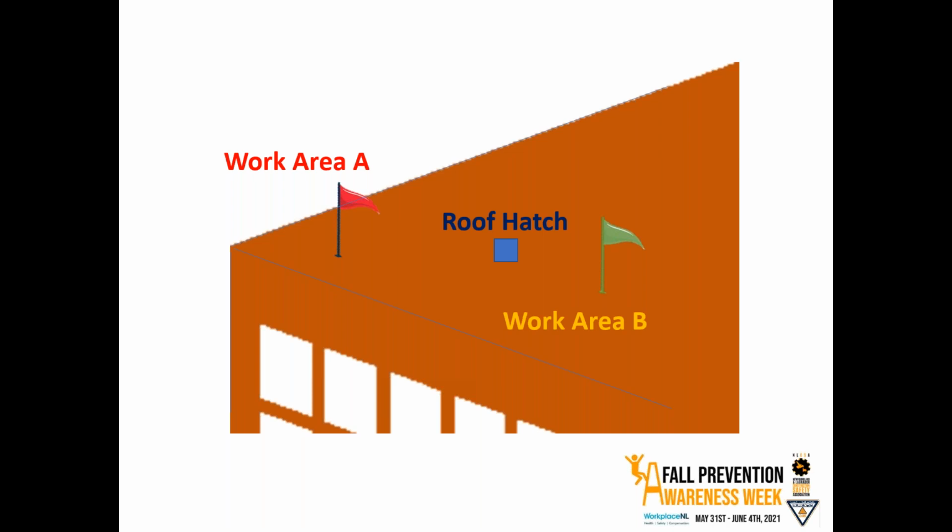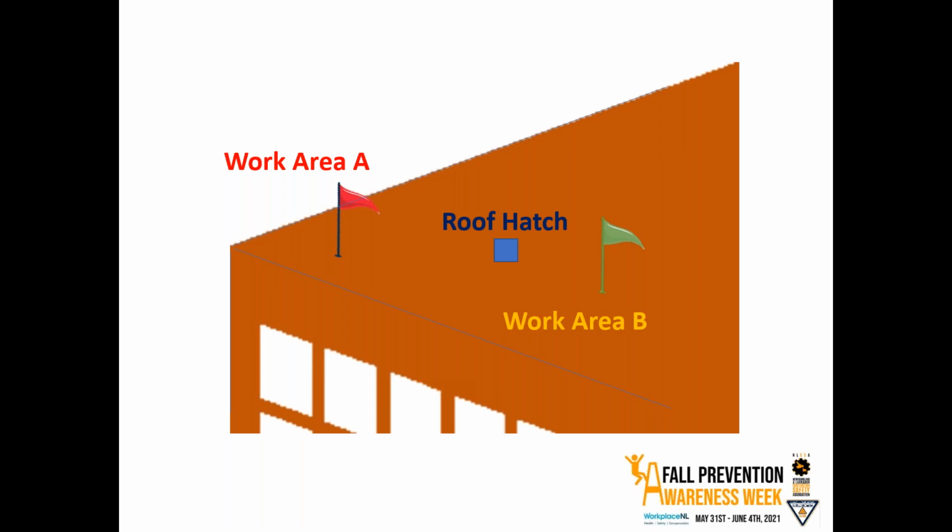So in theory, we could have workers go into that area without any type of protection on, restraint or arrest or otherwise, as long as they have some warning system in place to notify them when they're getting close to the edge. So we might, for example, put flagging or tape from the roof hatch right around the work area, just again to notify the worker that that area is safe, but they can't go outside that area.